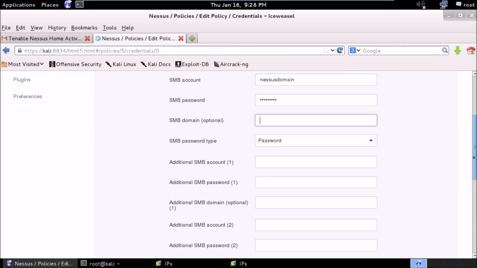I can also set up additional SMB accounts. I'm going to set up one for scanning some of the other boxes I have out there that are kind of interesting. Oh, one thing I should also point out, you don't absolutely have to have the password. If you have the NTLM hash or LM hash, that's also doable. And if you're doing a pen test, you might very well have that information when you've, let's say, exploited another box on the network, dumped password hashes using Metasploit. You could then load them into here. But I'm not going to show that for this particular video.